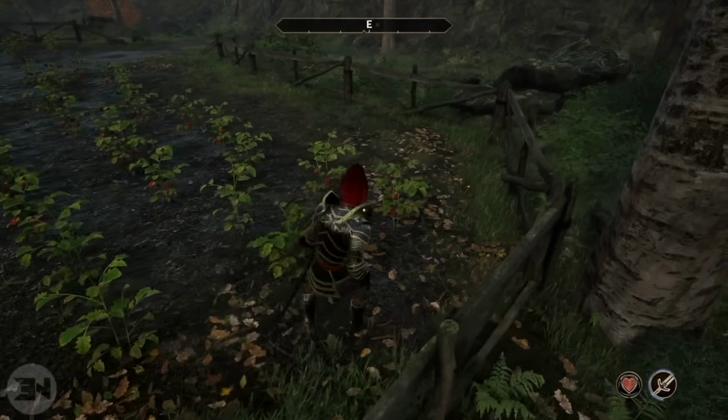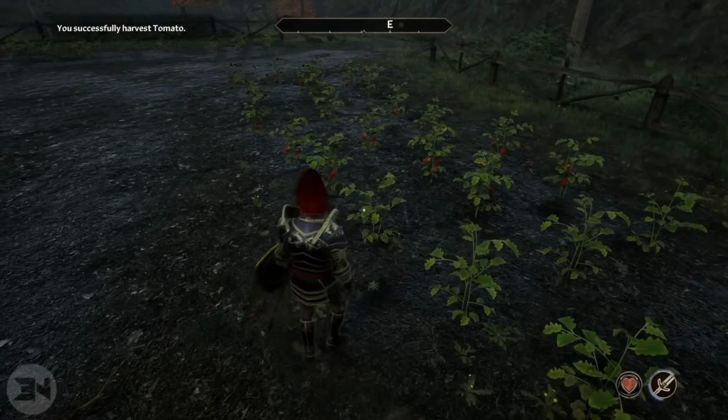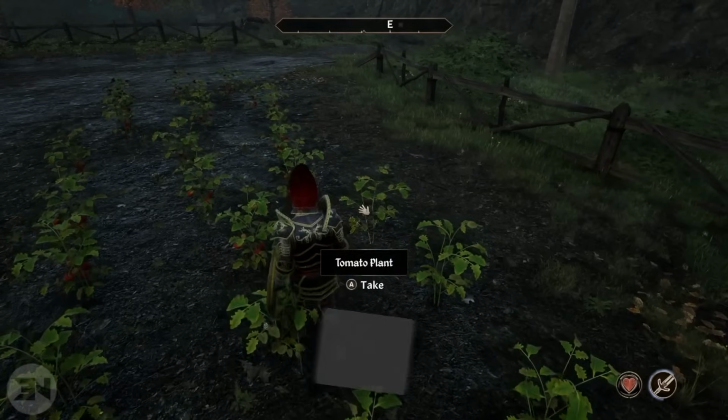Usually there's more grapes, or maybe I've miscounted, but you're going to get a lot of potions out of this, especially if your alchemy, like I said, is up to level 40 like mine is.